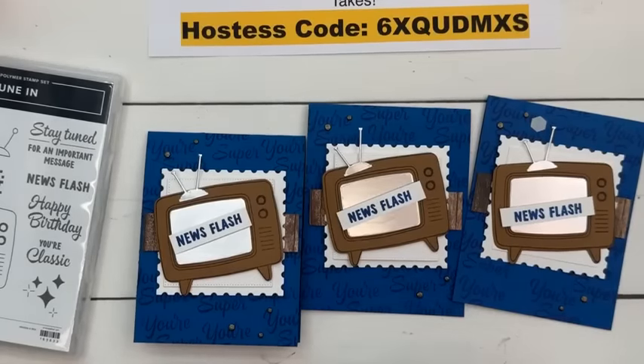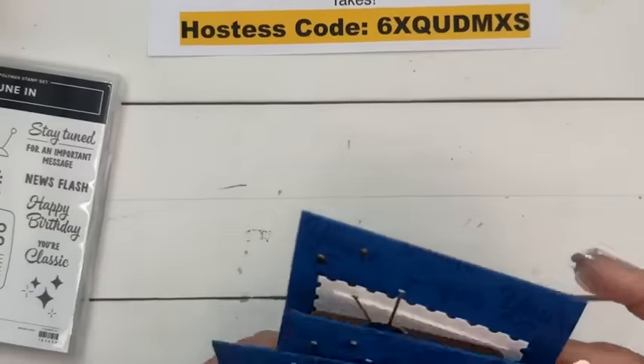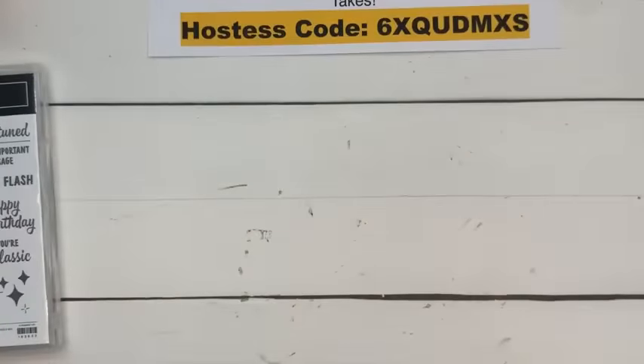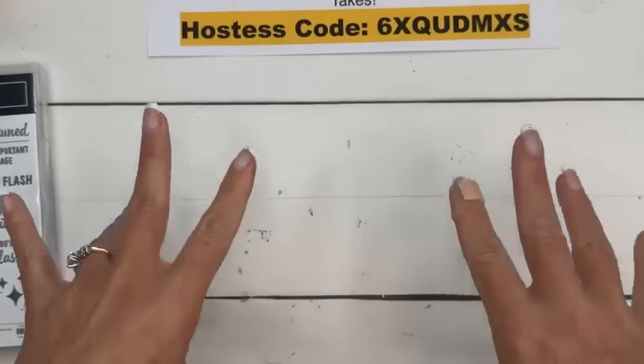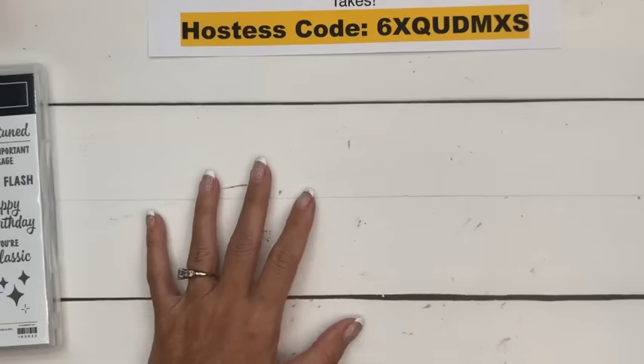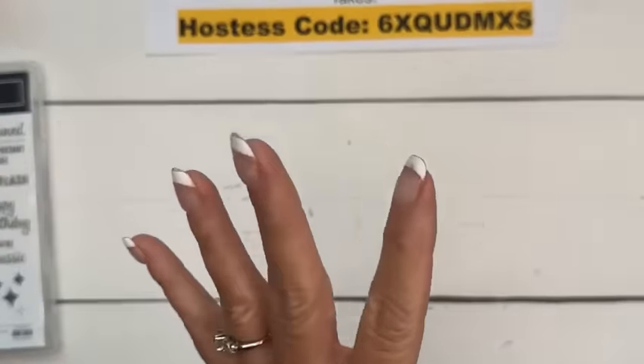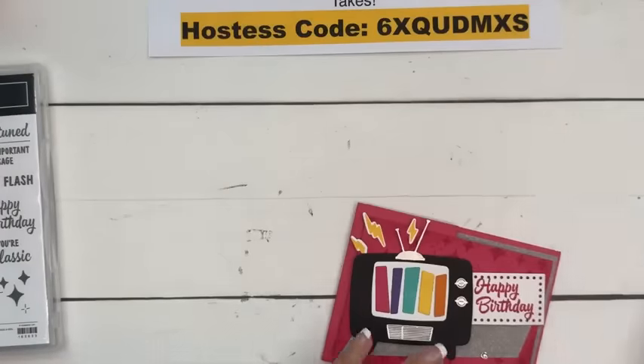How's the weather where you guys are? The president's on every channel - that still happens. Of course now we can turn on Netflix, Prime, or Hulu. Have you seen how Texas is flooding with all this weather? I'm too far south - we're not getting any of that here. We need rain - we need months of rain, we're so behind. I don't want the tornadoes and flooding, but I do want the rain.